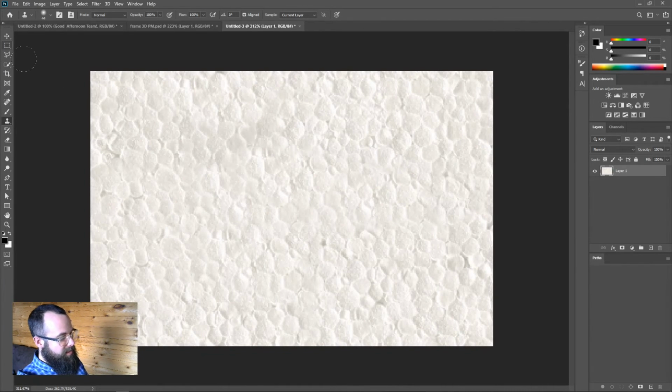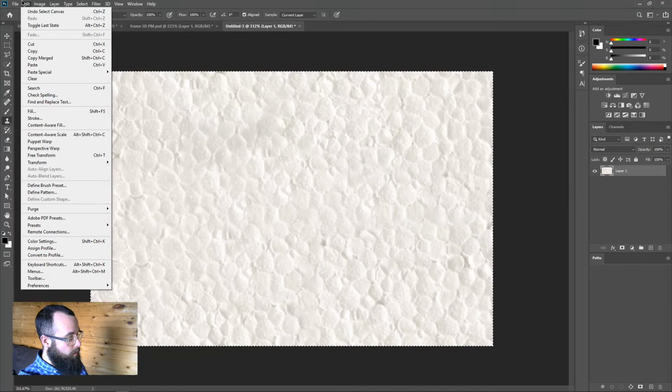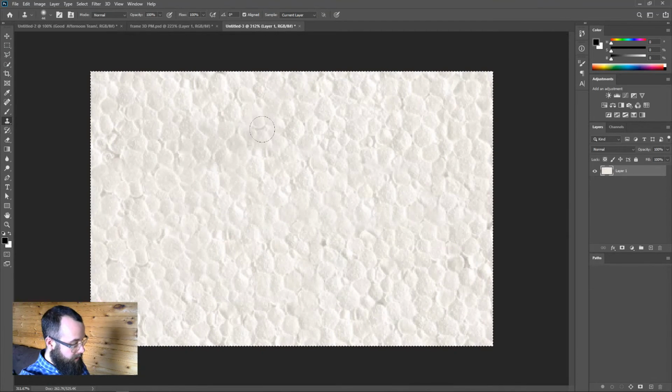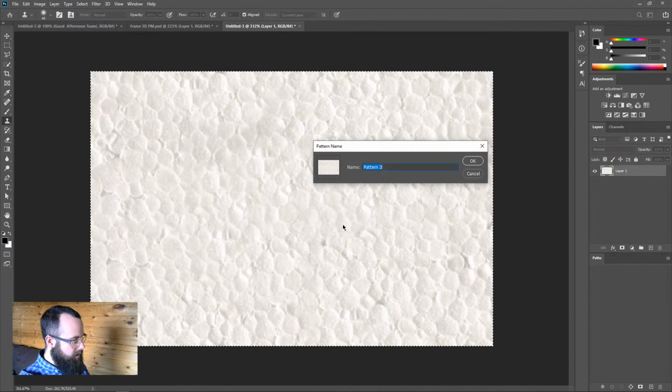So if you were going to save, you should save this now as a high resolution JPEG, and you could then import that into your CAD software. But I'm going to create a pattern in the same way as before. I've clicked Control A so it selects the entire artboard of this file. Edit, Define Pattern, poly PM.